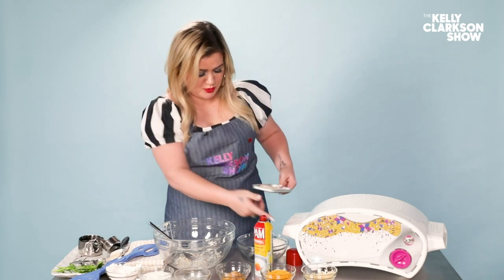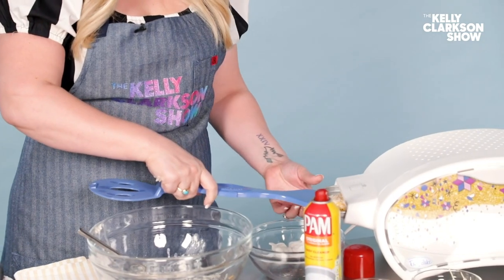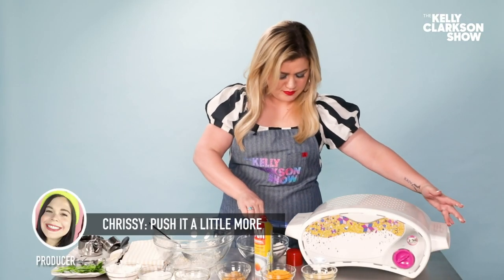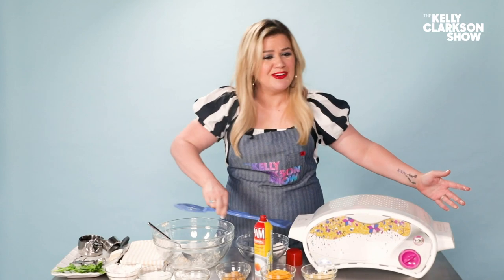That's my joy shots. Whoops, we'll just get that out of there. Is that hot? Don't do this at home, kids. So you put this in here, and then you push it. How do you close the middle flat? Push a little more. I don't know.